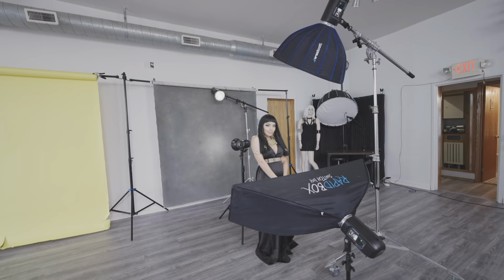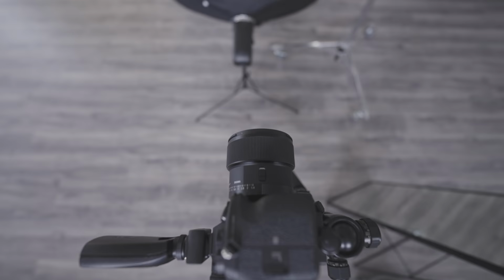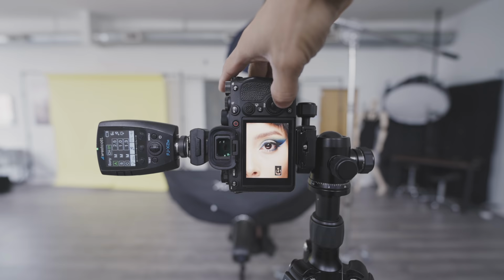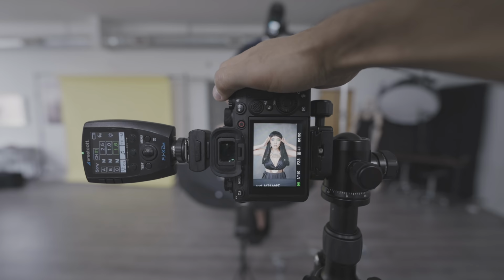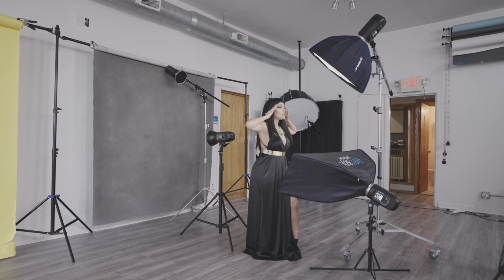Now it's about that time to get some Egyptian inspired portraits using the Sony A1 and the 85 1.4 Sigma. One of the most important things when you're taking photos, you wanna make sure you see the reflections of the light in the eye. Chin down, eyes up. There you go, ooh, there you go. I'm liking that, keep it.